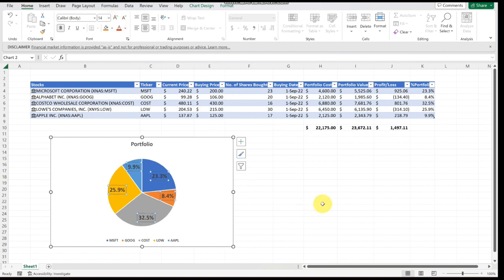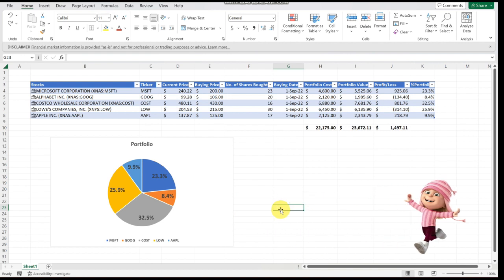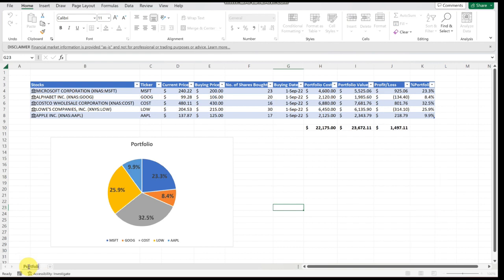There you go. It looks nice. And what else we can do? I think that's pretty much it. It looks like a nice little pie chart showing our stock portfolio. Great. I'll give the Excel sheet name portfolio.